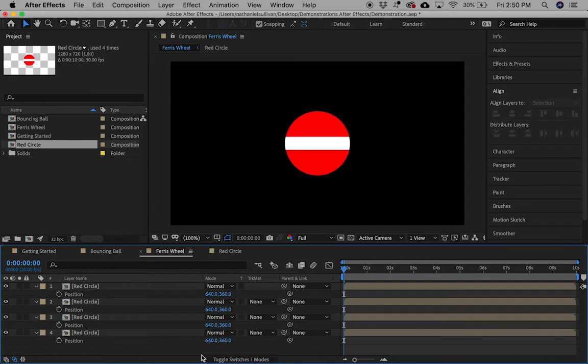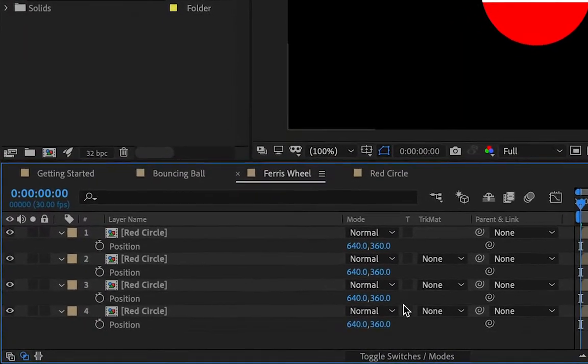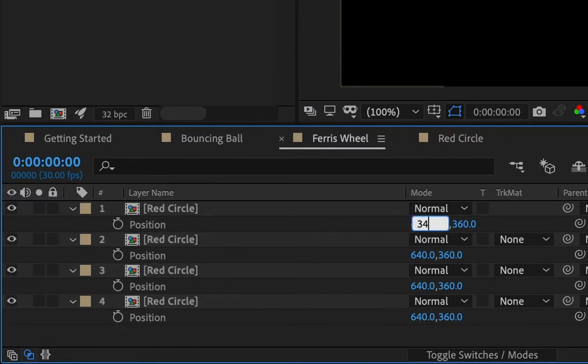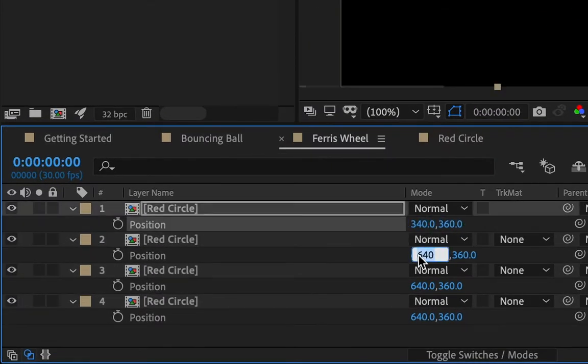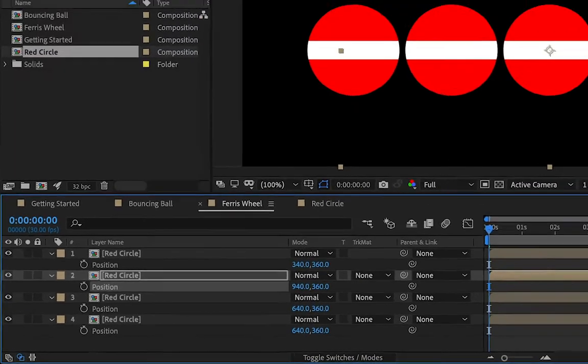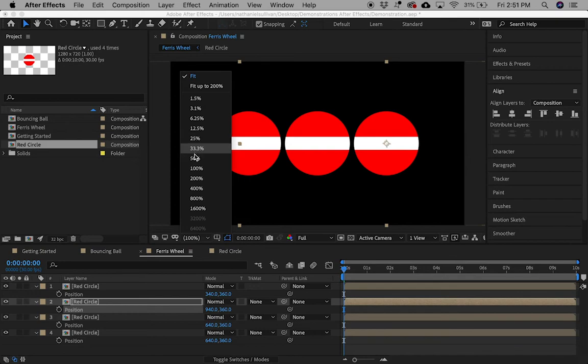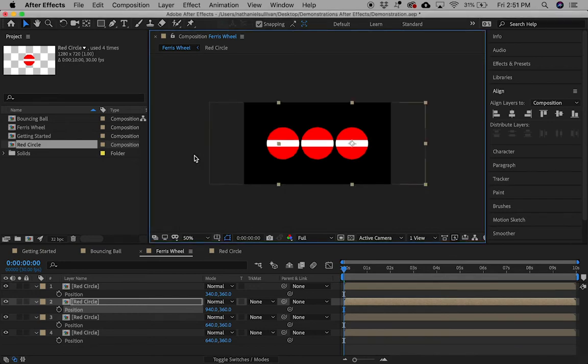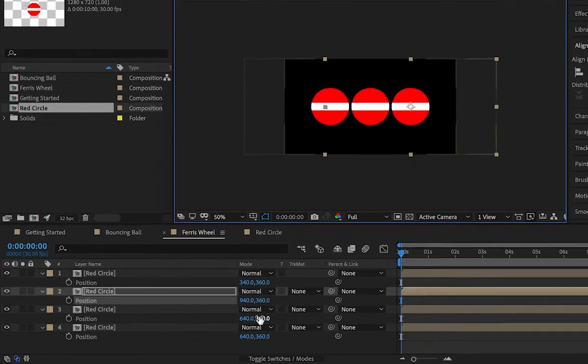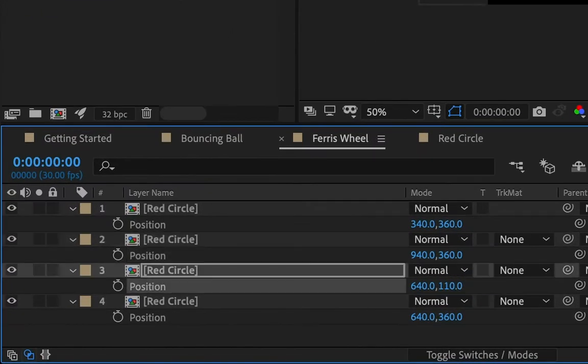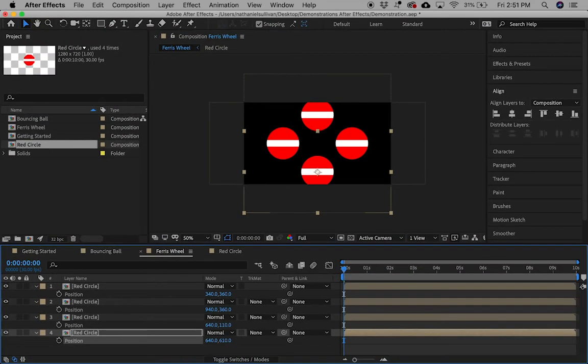Change the X position of the top 2 layers in the timeline to 340 and to 940. Then change the Y position on the bottom 2 layers in the timeline to 110 and 610. Now the circles are evenly spaced out.